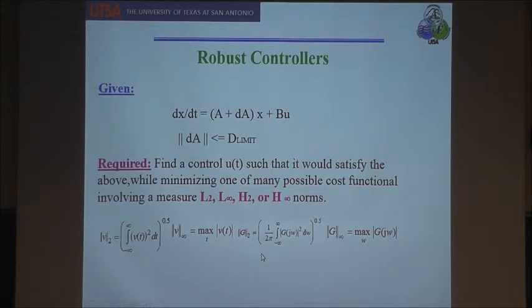It has a beautiful theory. But to the best of my knowledge, it hasn't yet found its way to the real world, simply because a lot of times the architecture of the controller is more complicated than the plant itself. If you have a second order system, you may have a fifth order controller for it. Okay? And that means money, cost.